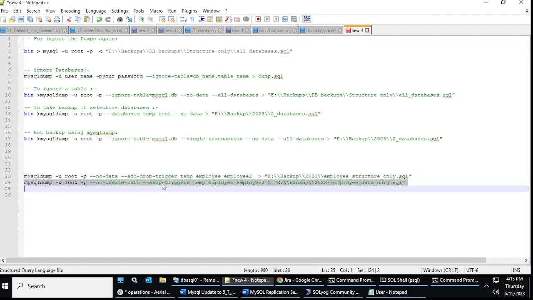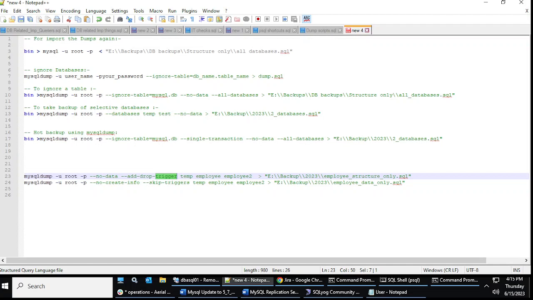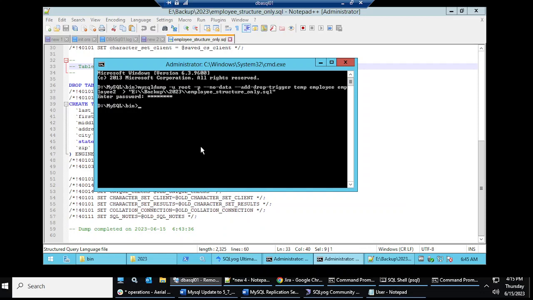And we can have skip triggers, since we do not have triggers on these tables, so we do not have them in our backup files. So let's see what we have here.